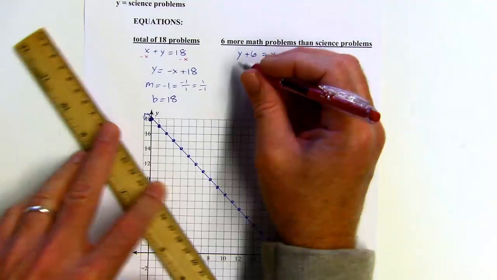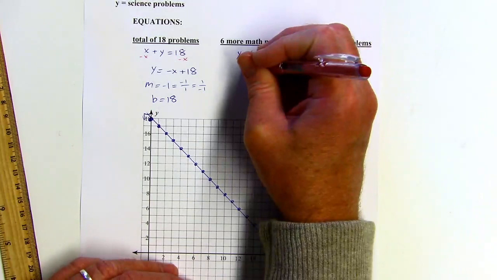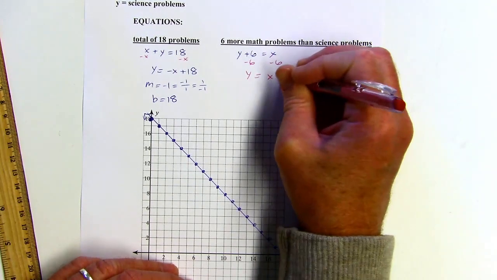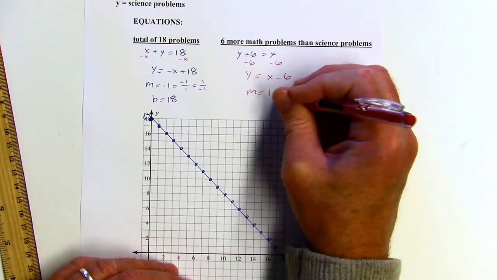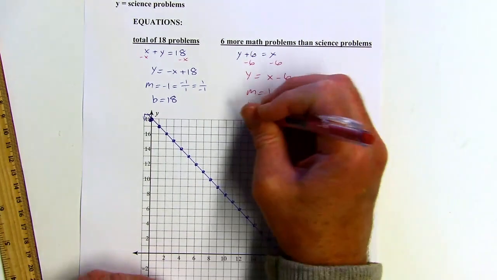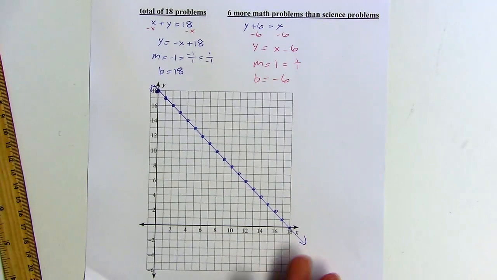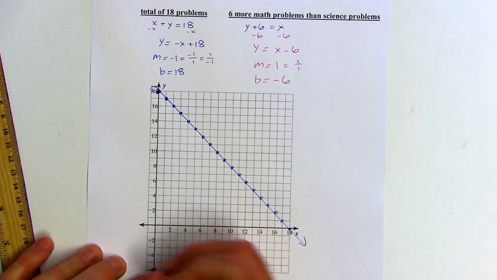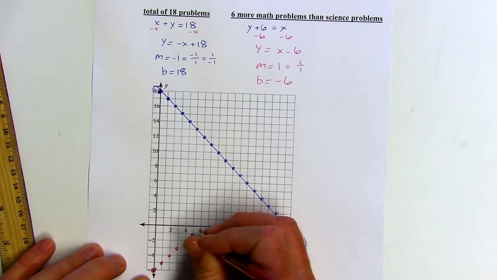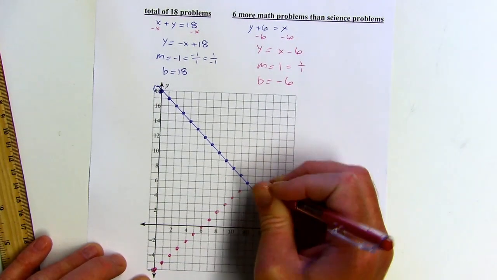And here, let me color code this. I'll start doing this one in red here. So to get this one in y equals mx plus b, I want to subtract 6 from both sides. And then I have y equals x minus 6. Okay, so my slope would be 1 or 1 over 1. Or I could do negative 1 over negative 1 if I wanted. And then the y-intercept is negative 6. Okay, so that's going to just fit on the provided graph as well. There's my y-intercept, and I'm going to be going up 1, to the right 1 from there. Up 1, to the right 1, climbing all the way up the ladder.